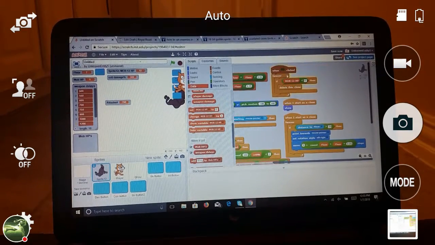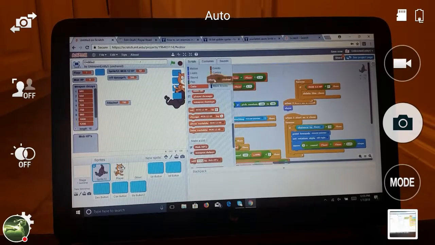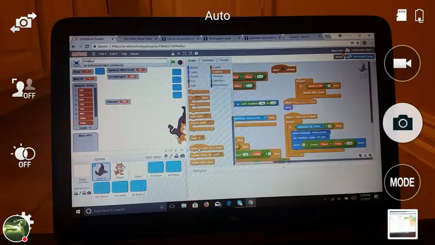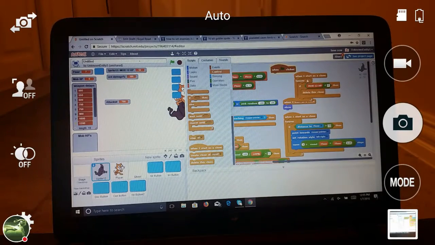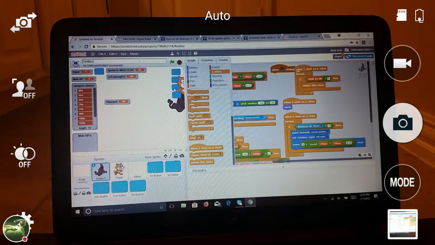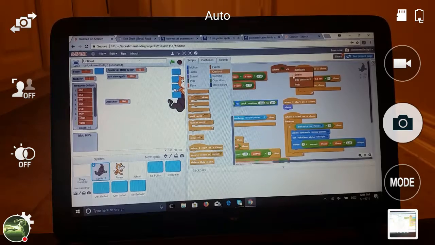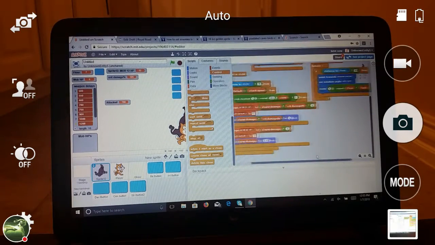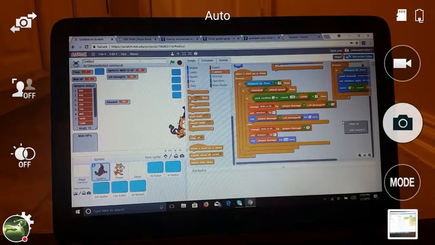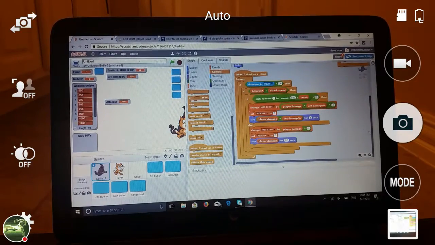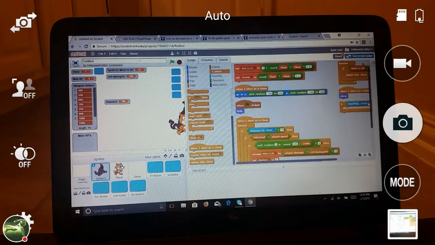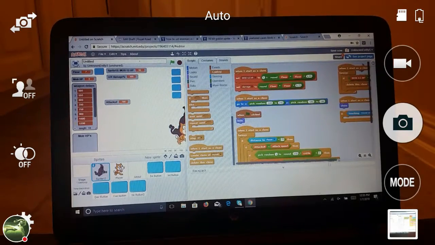We can't go with when start is clicked. We have to go with when I start as clone. Let's organize this. So when start is clicked, he hides.